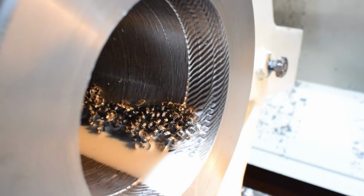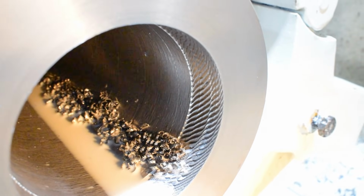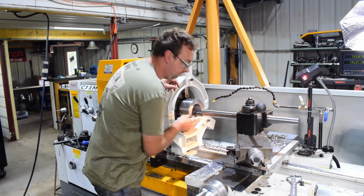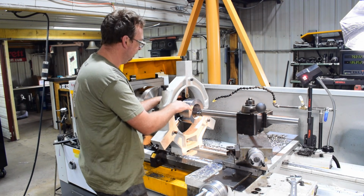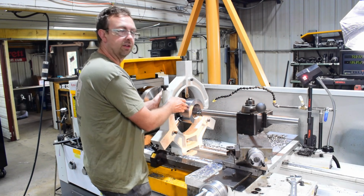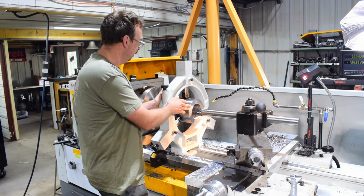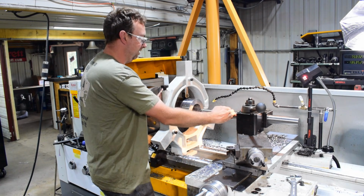Well, now that I've started the chatter, I can't get it out. Even going deeper, it doesn't want to stop. So I think what I'll do, I'm fine as far as my depth, totally fine as far as the inner bore. So I'll just shorten up my boring bar now, and we'll cut the bushing surface next, and that should eliminate our chatter by getting the bar in further.